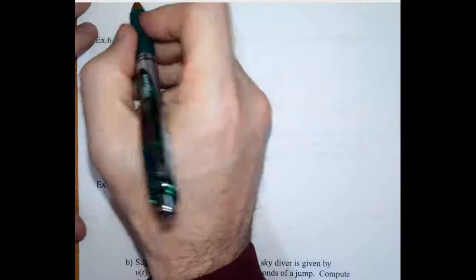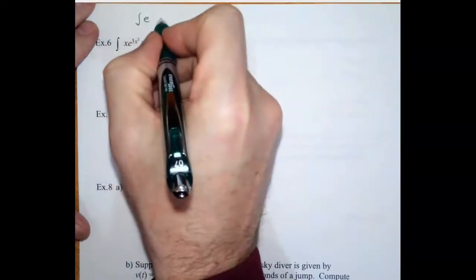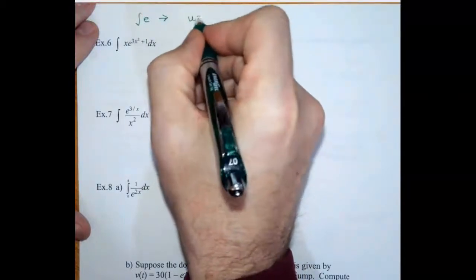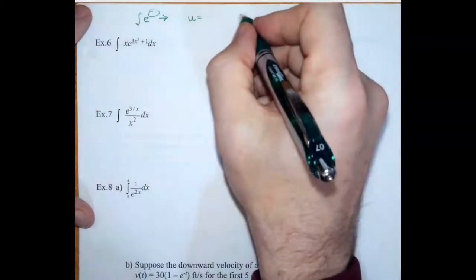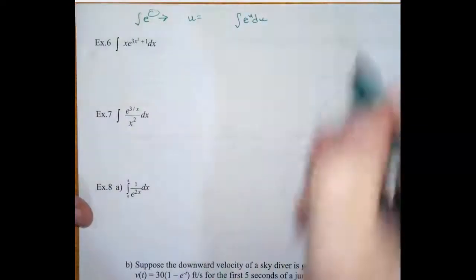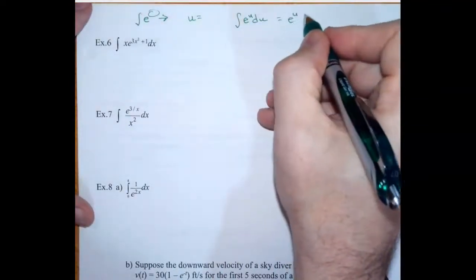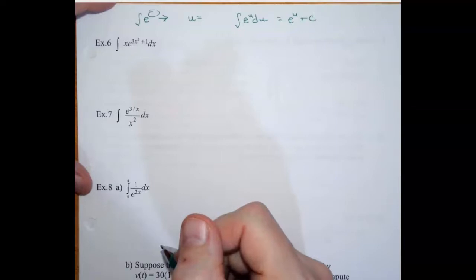Okay, so we just talked about substitution, u substitution. So anytime you have an integral of e, you want to let u equal whatever that is, a u substitution. Because we want to get it to be the derivative of e to the u du. Because then that's just going to be e to the u plus c, and then we can substitute it back in. So that should be pretty clear.